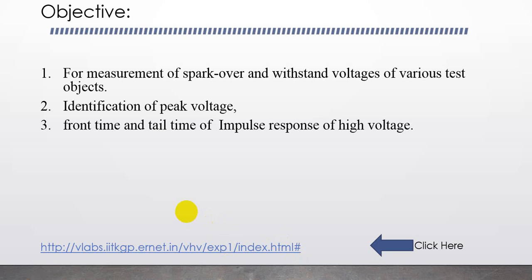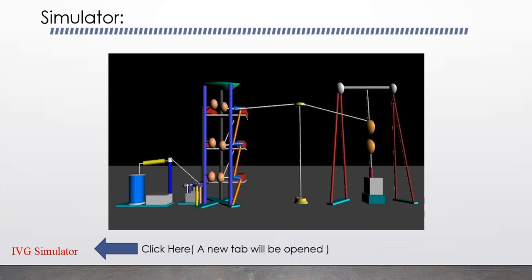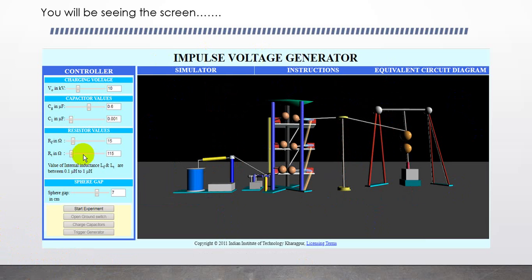We need to click this. We will click it later; we will follow the simulation part once we end this session. Now, how to proceed? On that website we have a simulator. You will find a screen like this, where we click the simulator to open the simulation exercise. Once you click that, this page will be displayed.